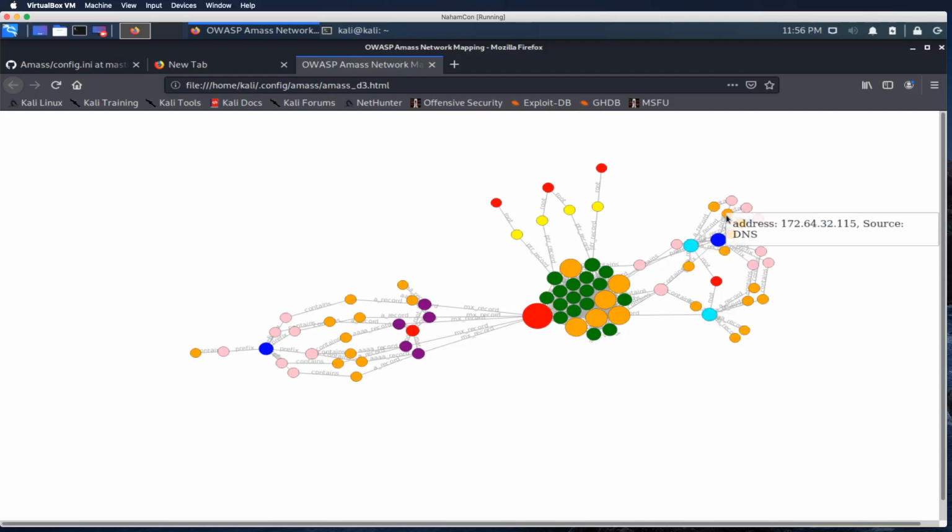And as we can see from all this, and we also saw this earlier, there were quite a few CIDRs that were discovered during the enumerations. If we look this way to this piece of infrastructure over here, these are all MX records. So that's what these purple ones are.